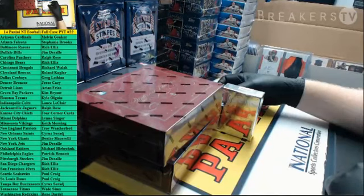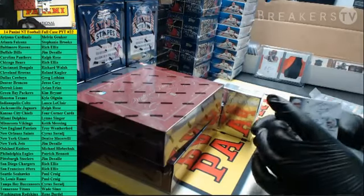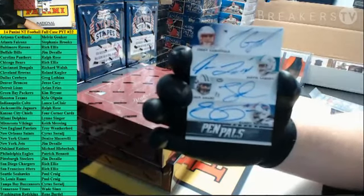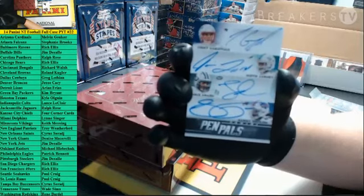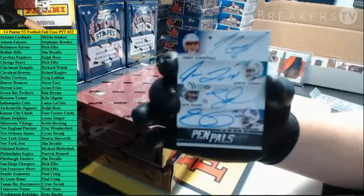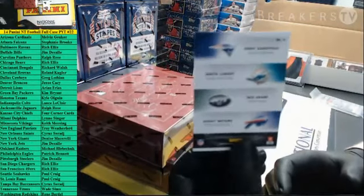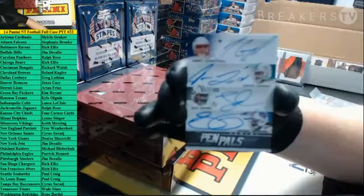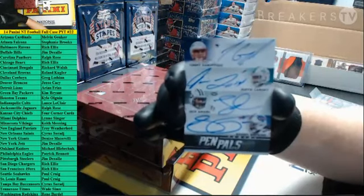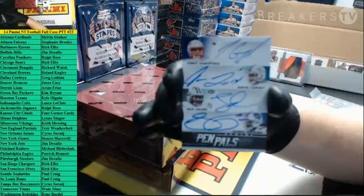Jimmy G, Patriots, Jarvis Landry, Dolphins, Jason Morrow, Jets, Sammy Watkins for the Bills. The AFC East rookies. Pen Pals card. Nothing on the back. Sometimes there's an 8-way. 4-way on this one. Very nice. So the Patriots are involved, the Dolphins, the Jets, and the Bills. So we'll do a random for this card at the end of the break. So sweet. I'm going to touch it, because that's a nice card.